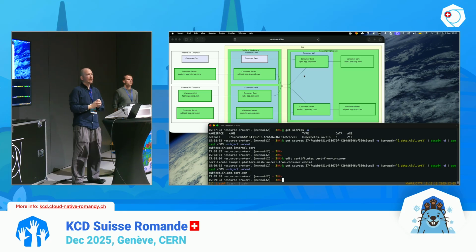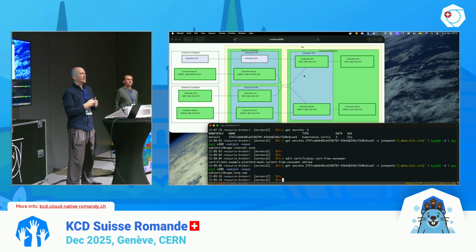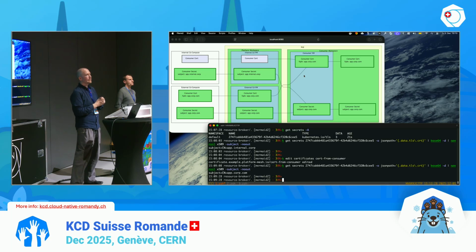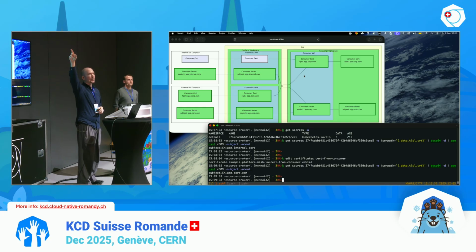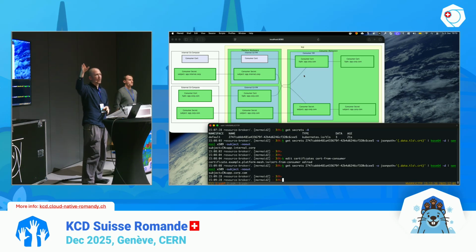Exactly. Okay, so even at this level, you're not sensitive to any change on the provider side. It's already kind of abstracted then. So it means you're totally abstracted, even in this operator, from any change in the provider. Yeah. Right, that's very cool. Thank you. This is also open source. Resource Broker is in the Platform Mesh org on GitHub, so you can have a look and run it yourself. It's all there.